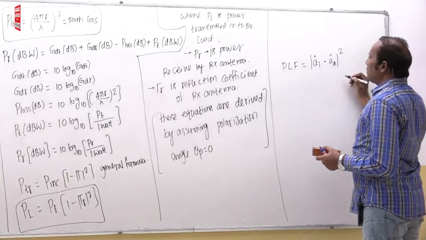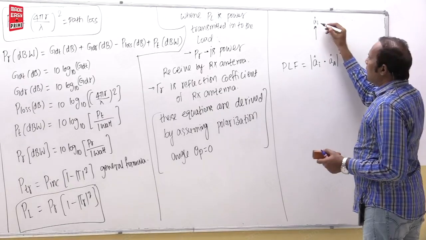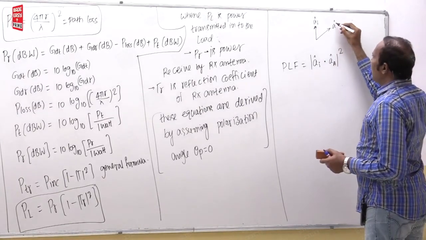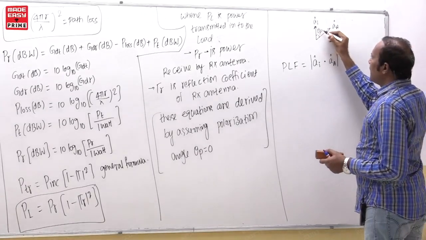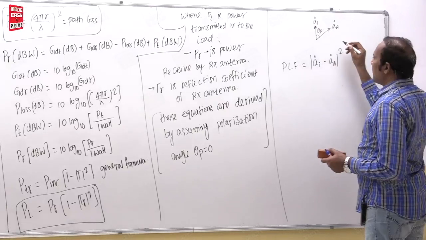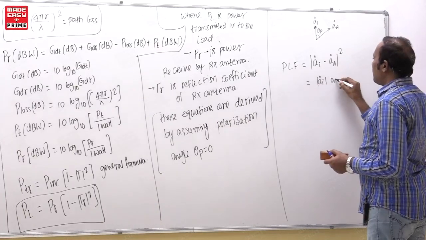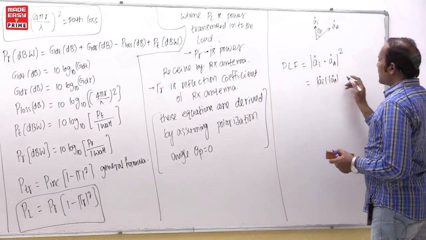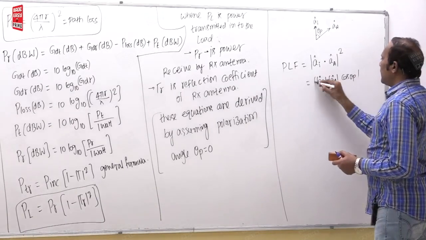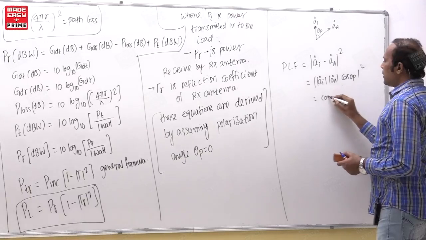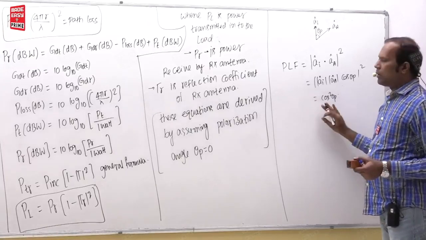and then you take the whole square. For example, let us say this is the unit vector of the incoming electric field, and this is the unit vector of the antenna electric field, and the angle between them is theta p, called the polarization mismatch angle. Then this becomes modulus of ai times modulus of aa times cos of the angle between them, whole square. This is 1, this is 1, so you get cos square theta p. I will write this neatly; you don't write now, you are listening.